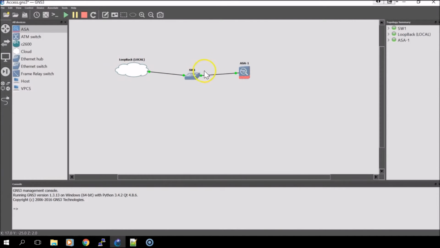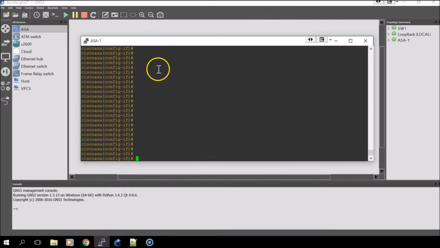Once you've done this, you'll want to configure the ports on the firewall. So what you'll have to do is enter enable, so you get into the global configuration settings, and then do conf t.